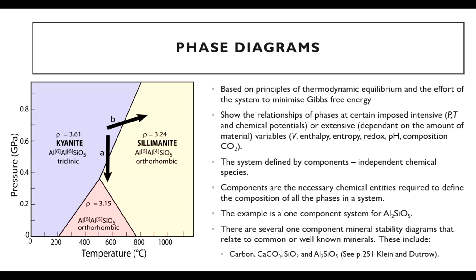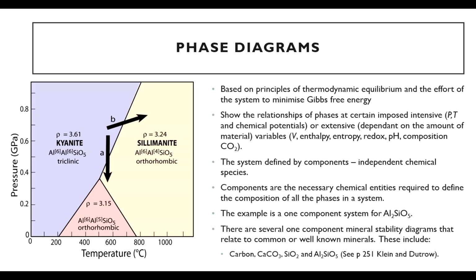So in this case, we can look at pressure and temperature, and these are the aluminosilicates, kyanite, limonite, and andalusite. And depending on temperature and pressure, you have a different crystal form that is stable for Al2SiO5. And so this diagram is just telling you in this area it should be kyanite, in this area it should be limonite.